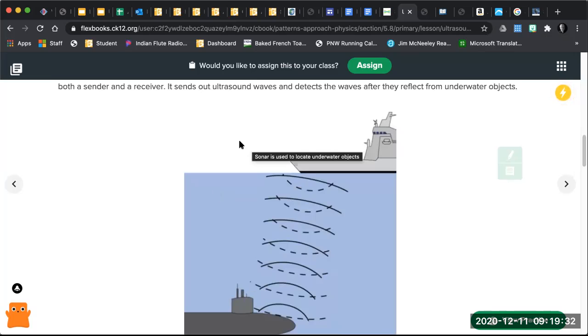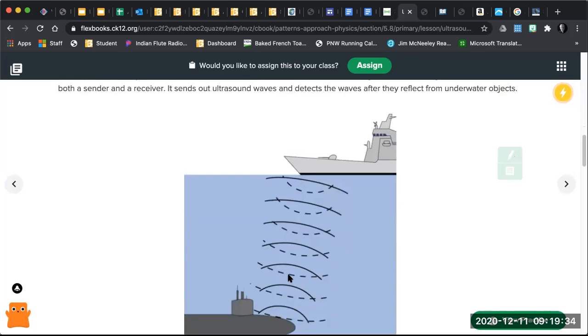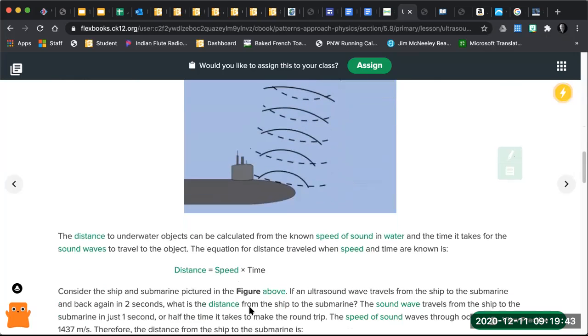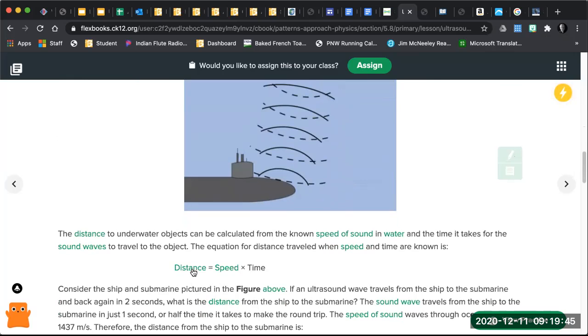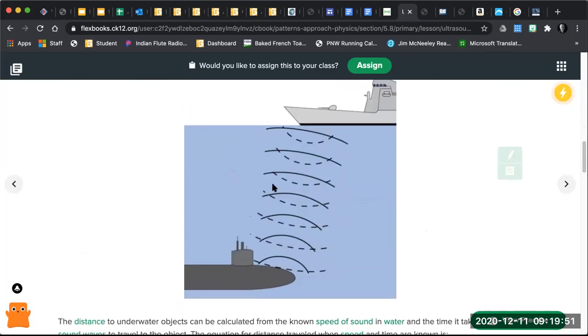Ships use sound, the same way as echolocation. They call it sonar, where a ship might locate an underwater obstacle like a mountain or another ship like a submarine. And then they go through a little calculation. Distance to that object is the speed of the wave times the time it takes for the wave to get from the surface ship to the submarine. Remember that the surface ship doesn't know how long it took to get to the submarine. What it knows is how long it took to get to the submarine and back, round trip. So whatever time is the round trip time, you have to divide by 2.